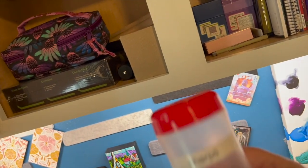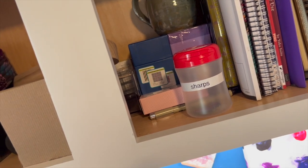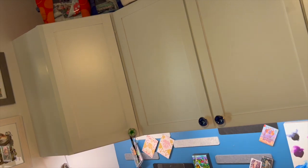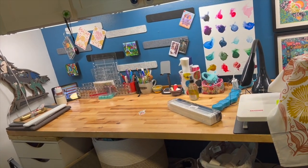And then this is my sharps container. I saw this on Pinterest, I think, where it was a gum container. Let's see, how can I show you this? Never mind. It opens on two sides, a little side and a big side, so you can put your needles and your blades in it, and boy, I really like that. The corner cabinet has batting in it, and I am not going to show it to you because it is just an embarrassment. There's no other word for it. Up above are scraps that I need to organize. Right now they're organized by color, but I need to get them down and cut them into 2.5-inch strips or 5-inch squares. That's what I need to do. So there it is. That is where I am a great majority of the day.